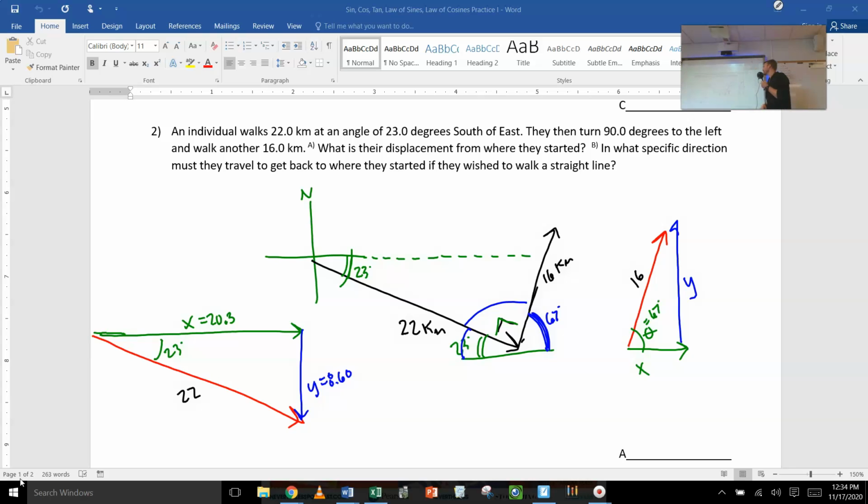67 degrees. Now I can use the sine and the cosine to find the x and y components of that one. So I'm going to take 16 times the sine of 67, and that's going to give me the y, which is going to be 14.7. And then 16 times the cosine of 67 is going to give me the x component, which is 6.3. Again, I just use sine and cosine to find those. I'm not putting it in there to save a little bit of time through this whole thing. Okay, so there we go.